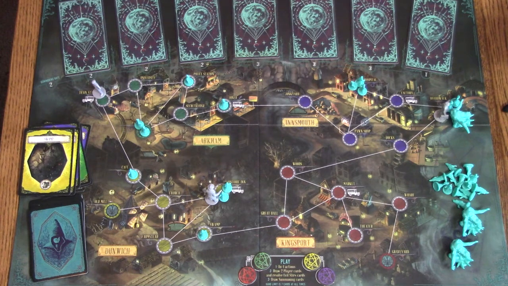However, anytime you enter a space with a Shoggoth, or a Shoggoth enters a space with you, you must roll the sanity die and apply its results. The Doctor rolls a blank face, indicating no effect. He then uses 3 of his actions to defeat the Shoggoth.